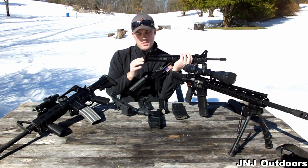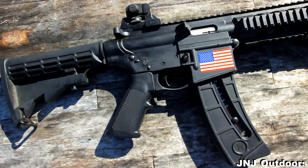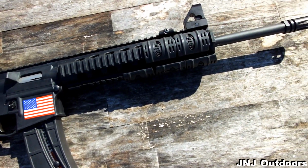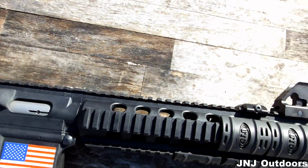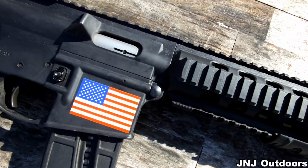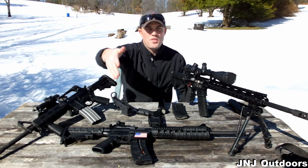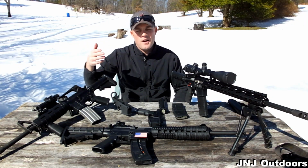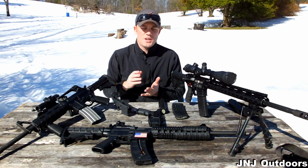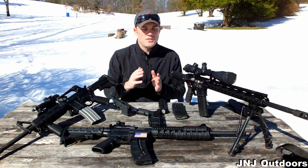There is no buffer tube in the stock here. It's just a piece of polymer. So it's a little different than an AR-15, but it's an excellent training platform. I give the 15-22 a big thumbs up because you can learn so much from this rifle at an affordable price of around $375, $400. You can't beat it, and it is a great platform to learn, especially if your wife or your children, somebody who's never shot a rifle.